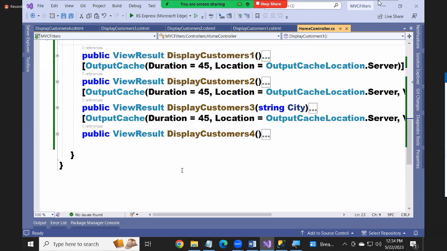Am I correct? So better store this information in the config file so that you can simply update the config without coming all the way here. Did you get my point or not? Where to maintain this type of data? You remember the advantage of the config file? I already told you, when the application is running also, you can modify the config and the changes will immediately reflect. It doesn't take much time. If the client asks you to just change the time, you can immediately open the config, update the time, save and close it.